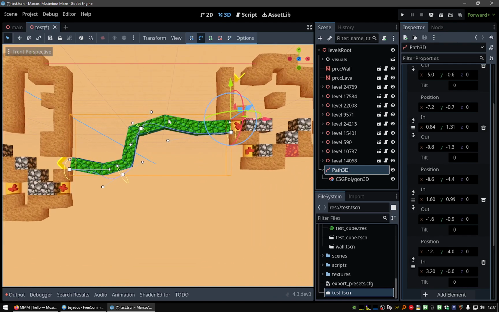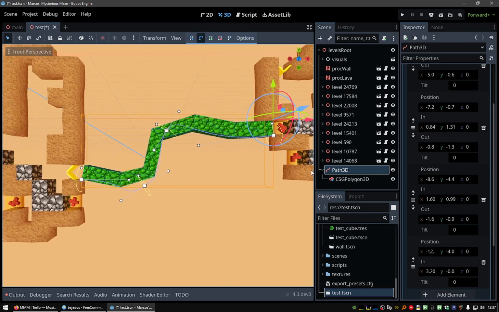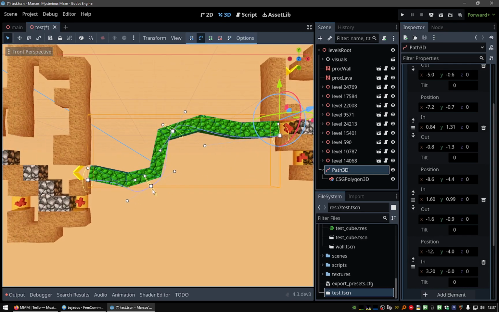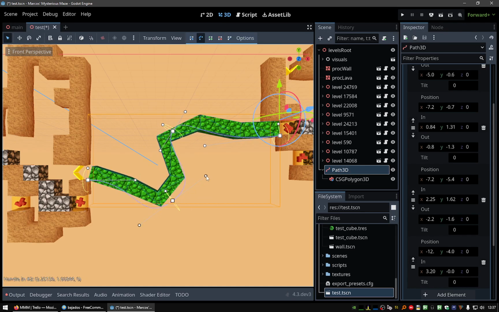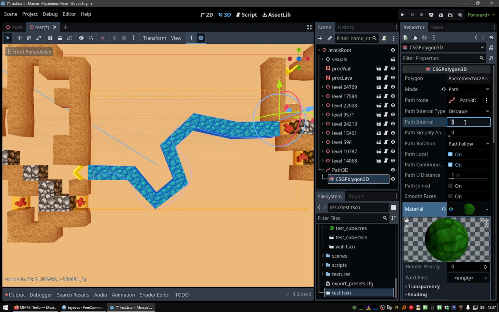So it's a bit tricky to control this kind of curves programmatically, no? And obviously the tangent problem could be, let me reduce a bit this, okay.